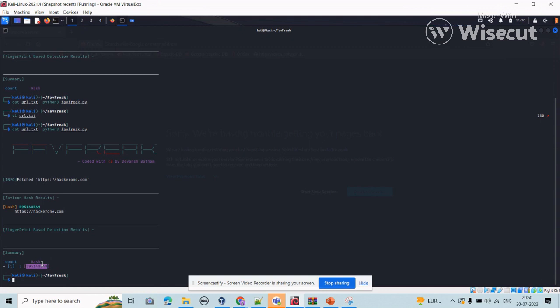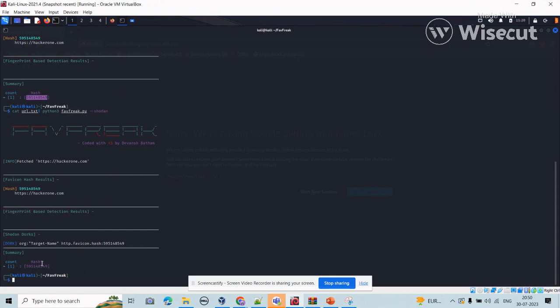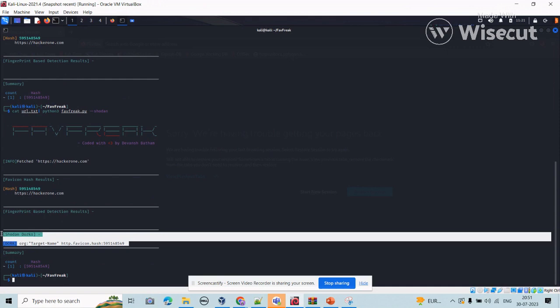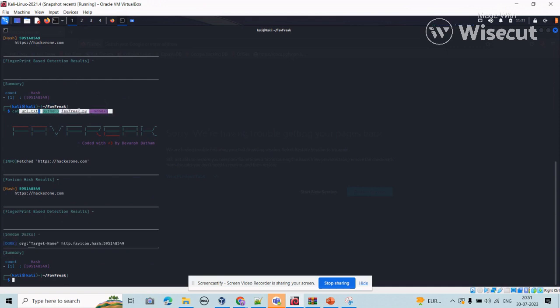So the next question that comes is what we can do with this hash. This hash can be used to find the endpoints on Shodan. If you are not aware about the dork used for Shodan, you can simply add -o shodan in your command, and it will tell you the dork that you can use over here. So in this scenario, it has given us the Shodan dork here. The only thing that you need to do along with your command when you are using this is add -o shodan. That gives you an extra edge and provides you a command or a dork that you can use on Shodan. So let's copy this hash value.